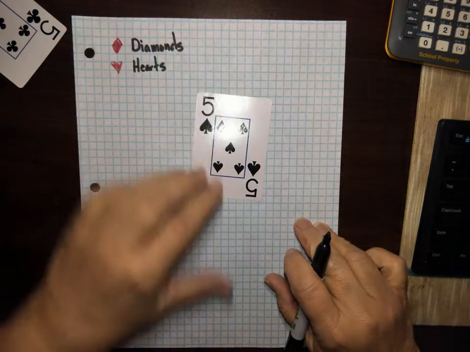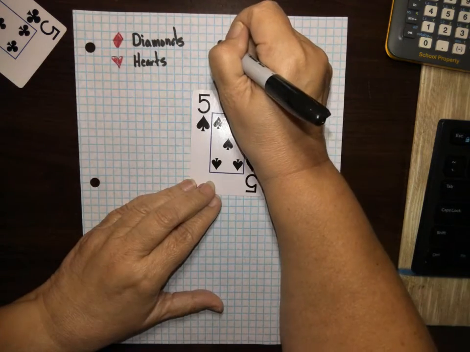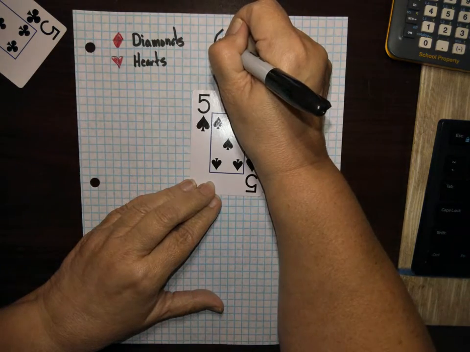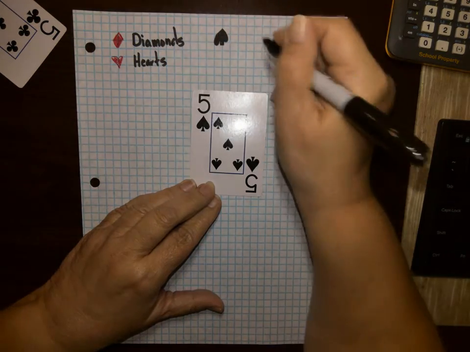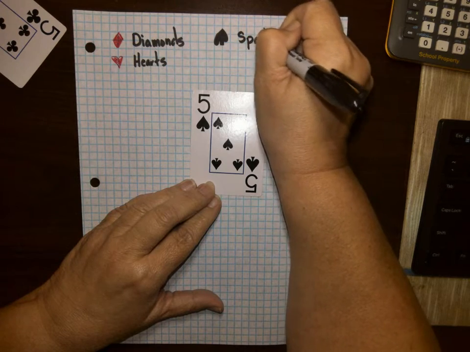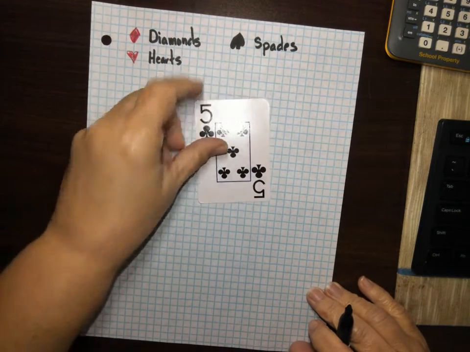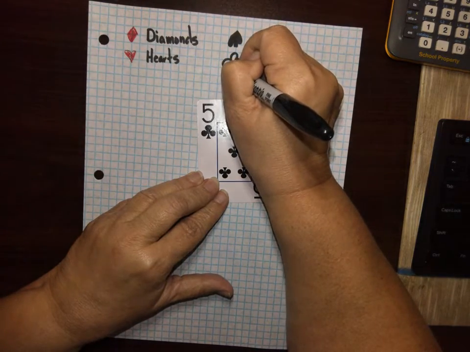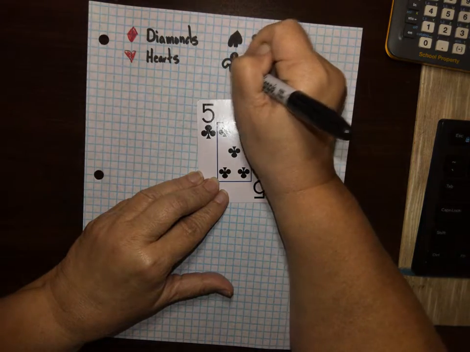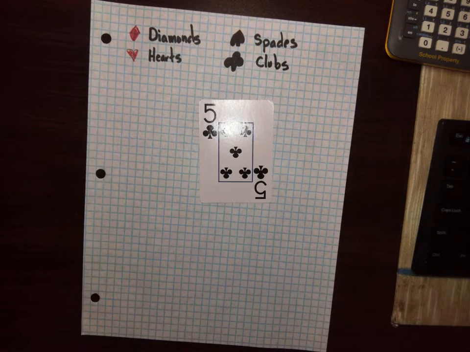And then the black cards, you have this kind of design like this, goes up. I can't really draw too good. Looks better if I colored in. This is called spades. And you have this kind here, which in cards, this is called clubs. Some people call it clovers because it kind of looks like that, but in card talk, it's clubs.